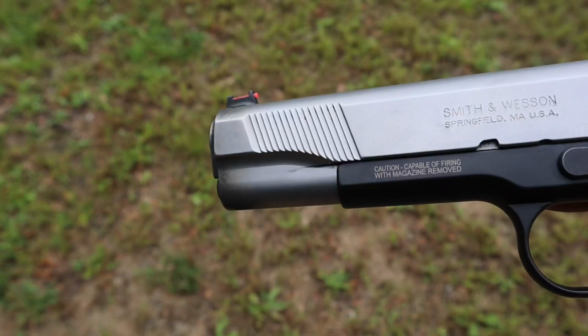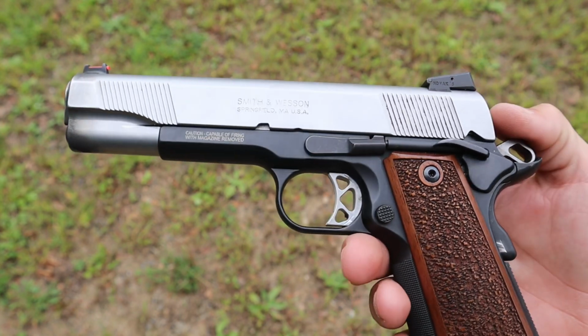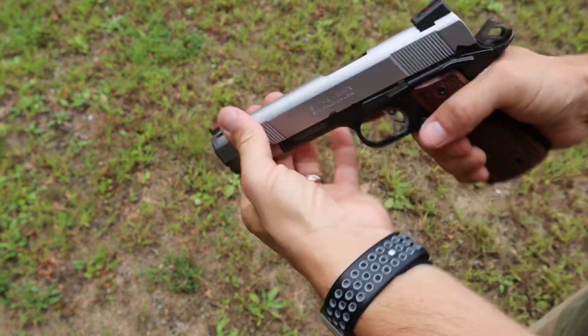Alright, serrations. The serrations on here are solid, really, really good. It has both front and rear serrations, so however you want to run the gun, by the front, by the back, under the slide, above the slide, whatever you do to run the gun, these serrations will be there, even if your hands are a little sweaty or wet or whatever.